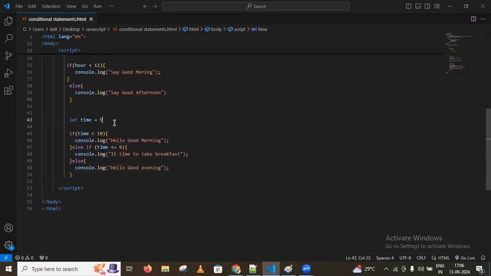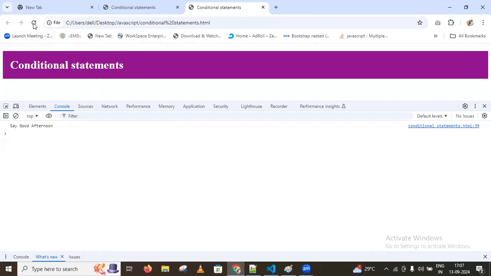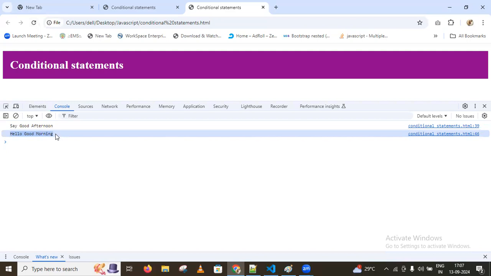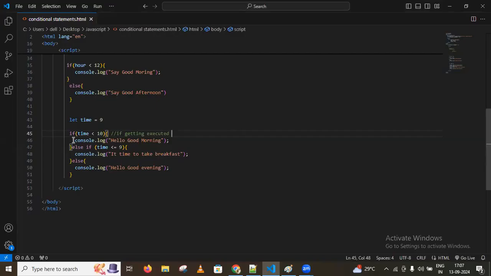Now the time is 9 here, so the condition is true and the if block gets executed. The expected output is hello good morning, and it will print only hello good morning. Once the condition is true, it will exit from the block itself.